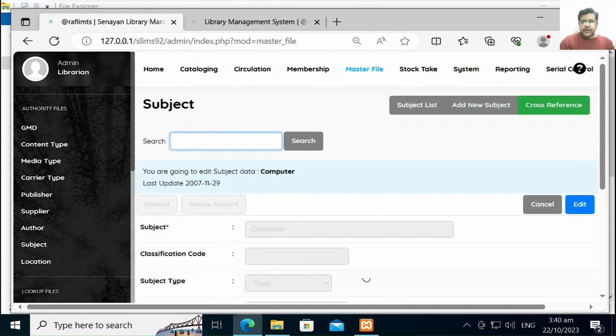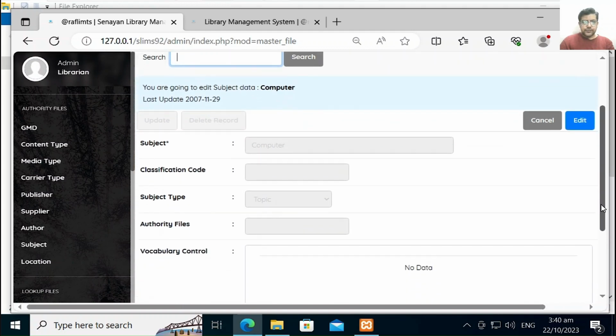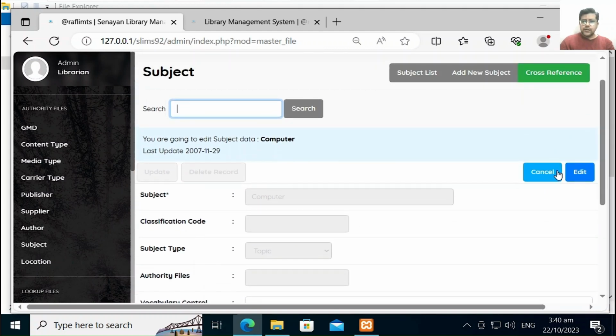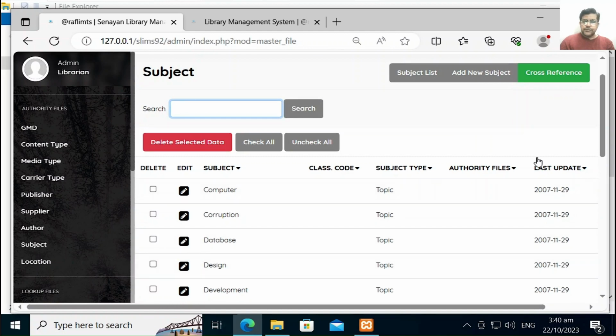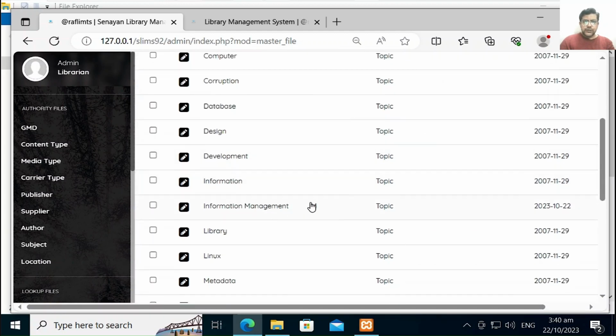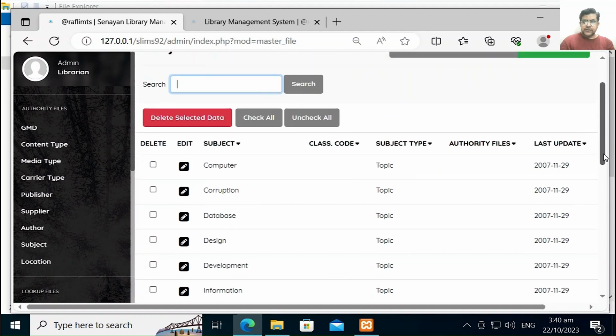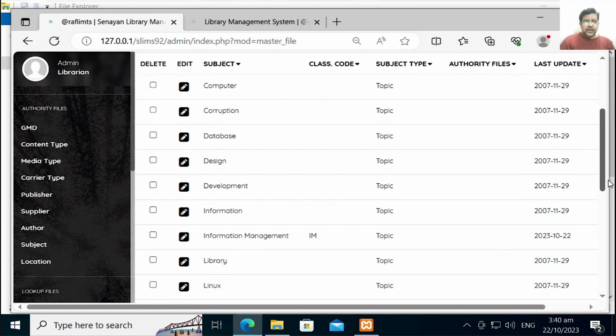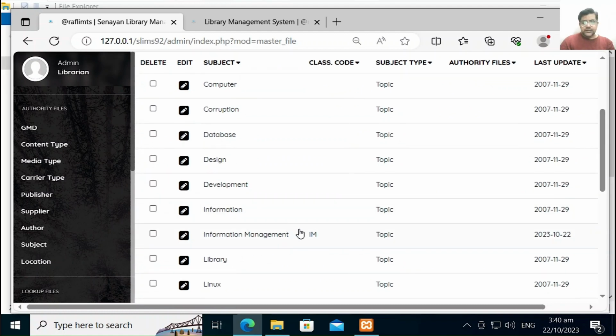And we can add it to any of the locations. So what we have added here is this one, and it has IM additionally. That's actually the classification code. So we can avoid something like this if we want to, or if we know about this, we can write it.